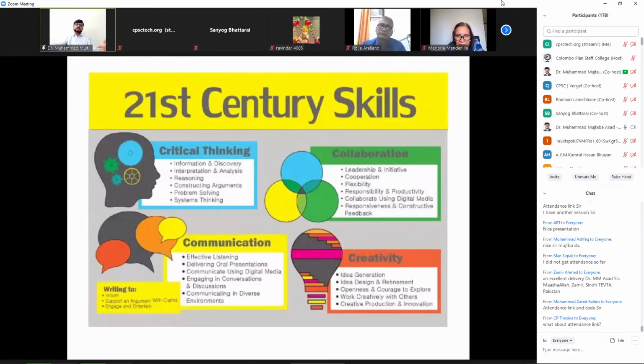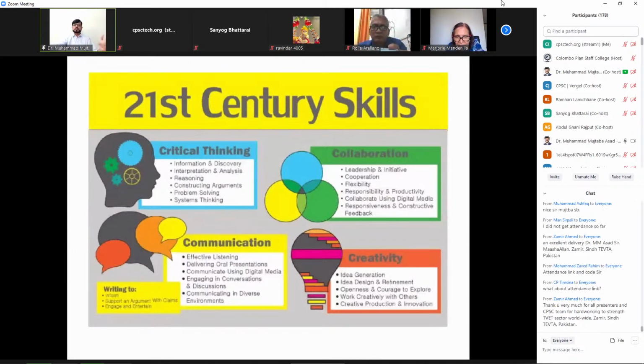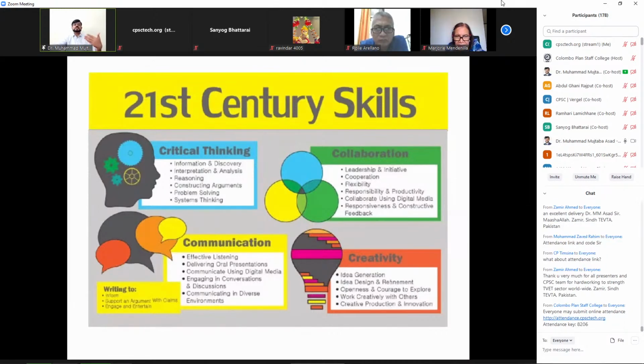So these are the 21st century skills which we also talked about: critical thinking, collaboration, problem solving, communication and creativity. Critical thinking further focuses on reasoning, problem solving, and decision making. Collaboration is more like cooperation. We can also initiate some leadership initiatives and develop teamwork skills. You can also get these from such platforms, which is also a need of this 21st century, and we are very responsive in terms of constructive feedback to the audience or to the students.